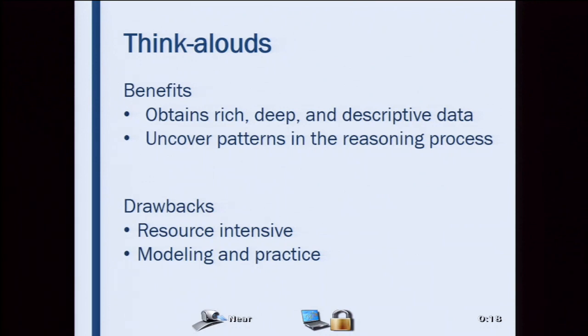Also, the modeling and practice part is quite difficult to achieve. You have to really take time to practice think-alouds before you get in the habit of saying everything that you're thinking. It's a lot harder than you think to explain thoroughly what you're thinking and all of the strategies you're using. So sometimes a drawback is that if students haven't used it before, they might not be showing us explicitly all of the strategies they're using. They might forget to say it out loud, even though they are doing it in their mind.